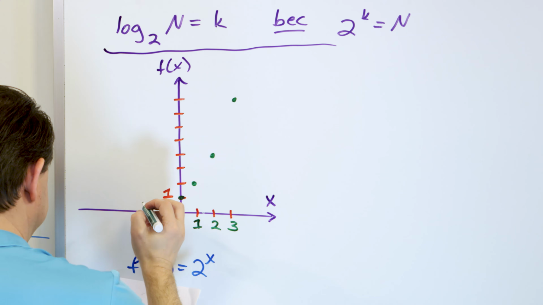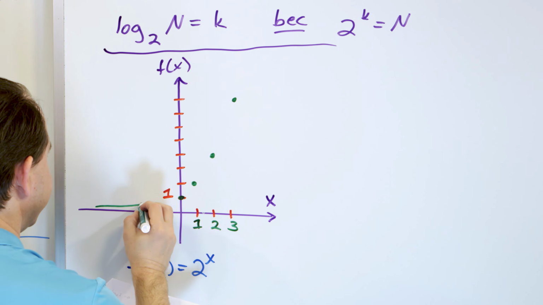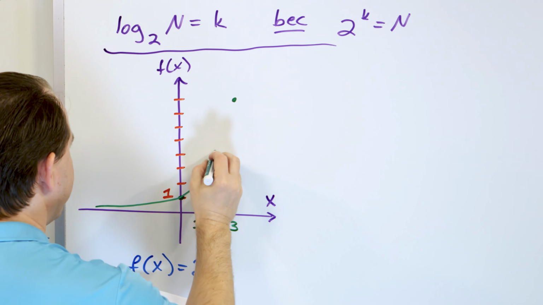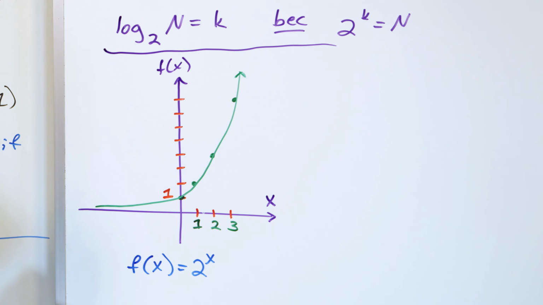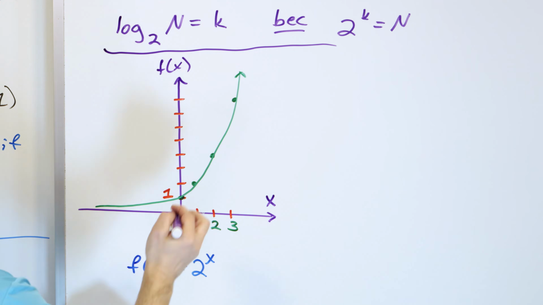So what we need to do is attempt, and I'm probably going to mess this up, but it needs to go something like this. It needs to go through this point, through this point, through this point, and then up. It's not perfect, but I'm not going to erase it because it's close enough. It goes through all of these points. Now I need to label some points because I'm going to draw these same points over in the logarithmic curve, okay?